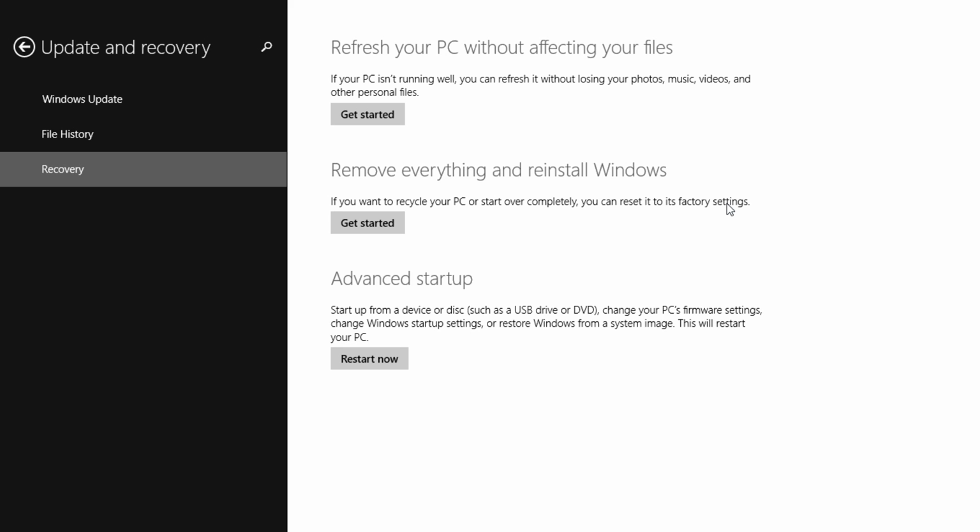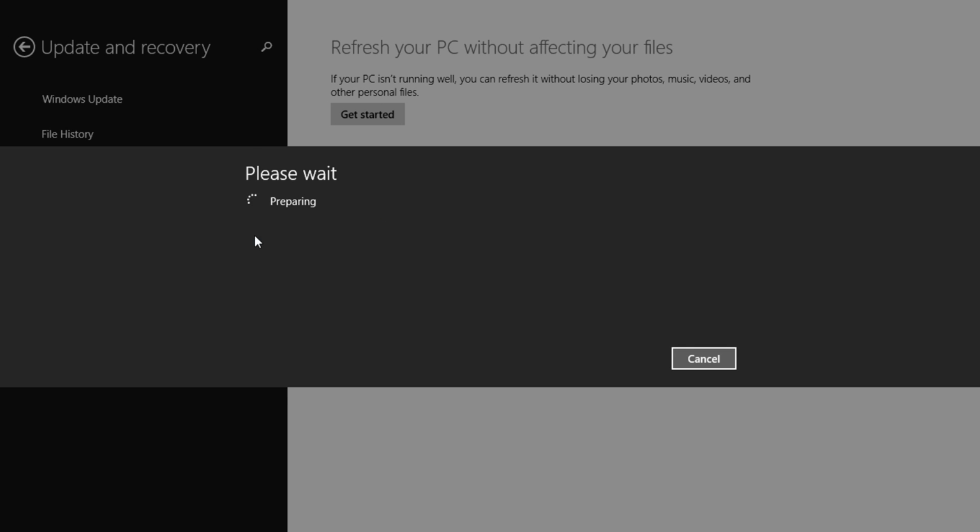So let me show you how it's done. Click on Get started and it says it's preparing. It should start. Yeah, it's preparing, and you need to wait until it prepares itself. This can take a very long period of time, so you need to be patient. It all depends on how good your computer is and how damaged it is. If you have many files, it's going to take long to prepare all this. My computer is right now in really good shape and it shouldn't take long, about 1 or 2 minutes.